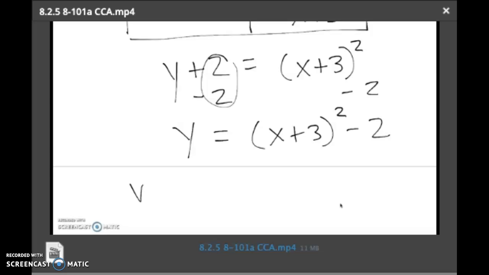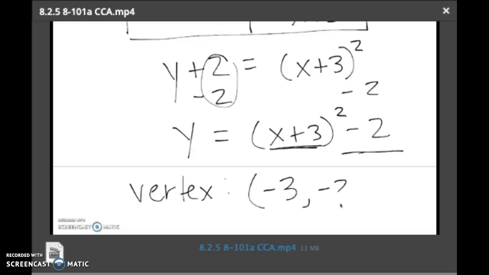So for our vertex, the x-coordinate is when we take what's inside of the parentheses there and set it equal to 0. So if I set x plus 3 equal to 0 and solve for x, we would get x equals negative 3. And then the y-coordinate of my vertex is, remember, whatever this number is at the end there when it's in graphing form. All right. So we have now completed the square and got our equation in graphing form right there. We looked at that and got our vertex.